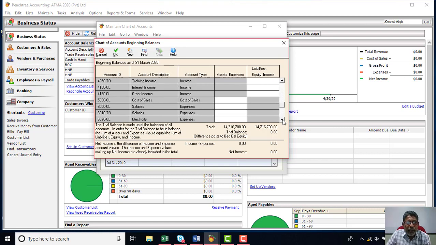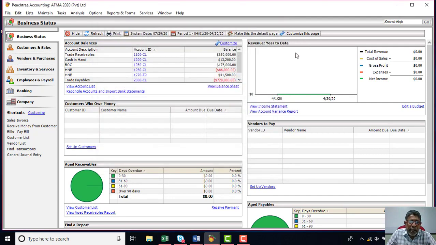At the end, when you enter the data into the beginning balance window, it's very vital and important to check the tally of these two sides, whether the asset side is equal to the liabilities and equity side. If it is equal, the trial balance needs to get 0, and in that situation you can click OK and save this beginning balance. If you have any differences here, then if you click the OK button, it automatically creates the suspense account, which is called the beginning equity account in this particular system. Okay, got the idea. So we have entered that as well.